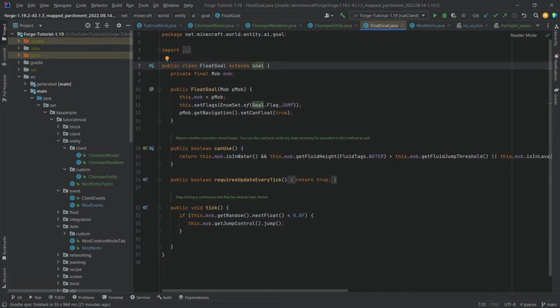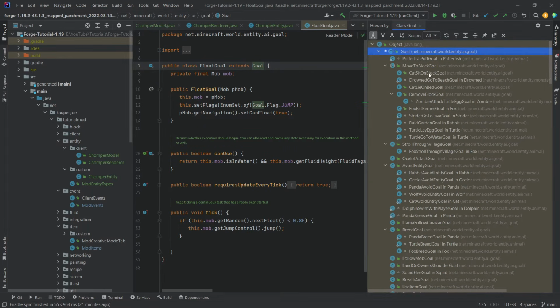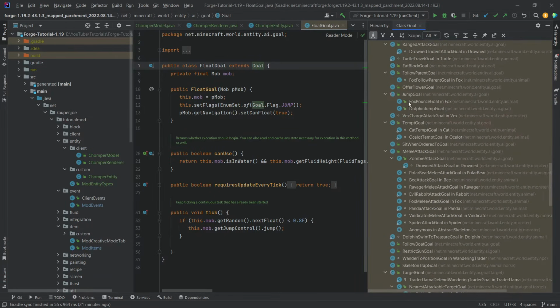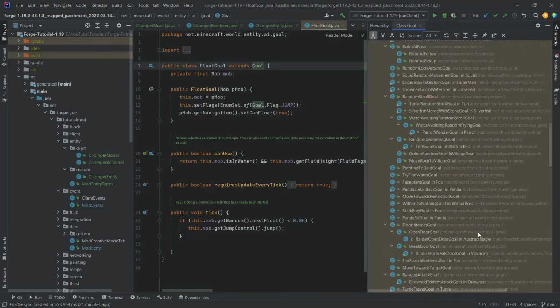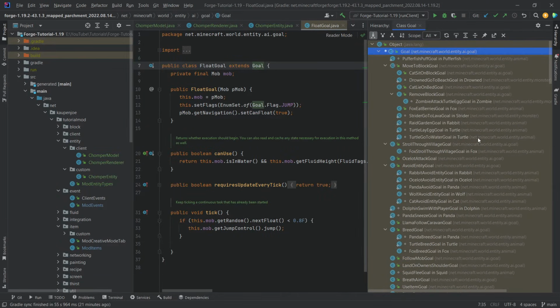But what we can do is go to the goal class over here, press Ctrl H, and take a look at every single vanilla goal that has been created. You can see there are so many different goals over here. There's so much stuff that you can take a look at and try to understand, and this is just vanilla.